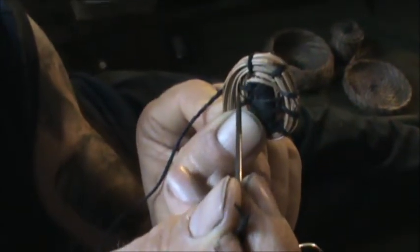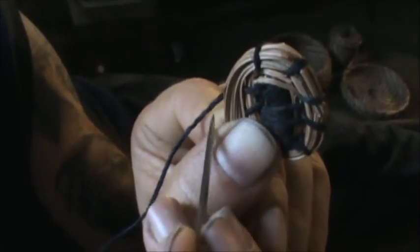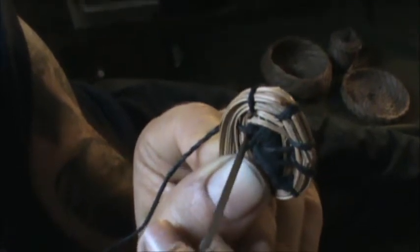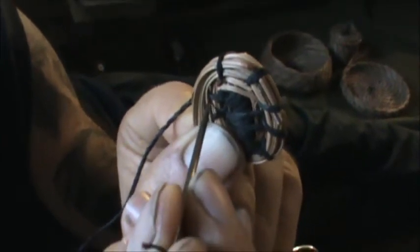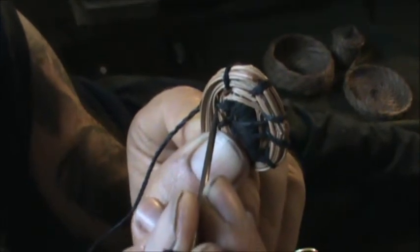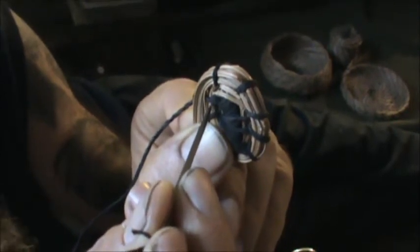We want to run it on this side of the cordage, the direction that we're coiling in. That way when we pull, it's going to pull against this cordage that's already here, this loop. Okay, I hope that makes sense. And that's also going to set up our stitching pattern, which we're going to get to in a little bit. I'm not going to get into that yet. That'll take shape, and then you'll kind of see it and go, oh, okay.